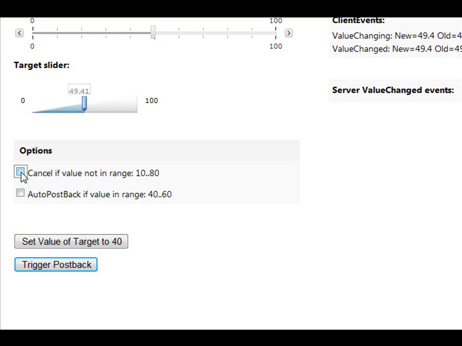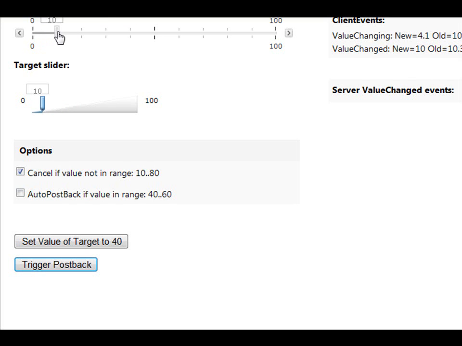In this particular sample, if I check this checkbox, it will also enable code that's executing in the value changing event, and the JavaScript that's written in that event handler, or in that JavaScript function on the client side, will cancel the event from continuing if the value is less than 10.